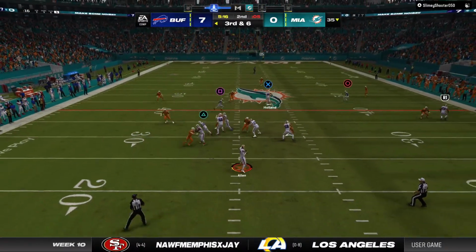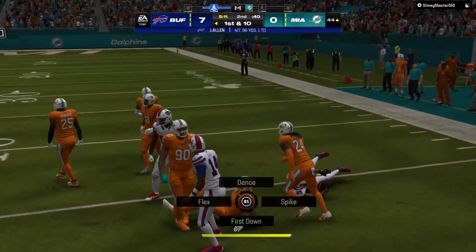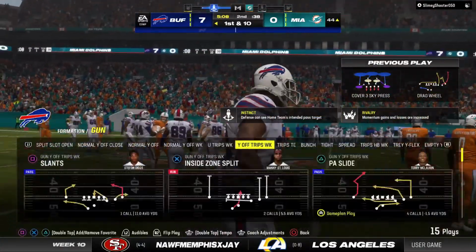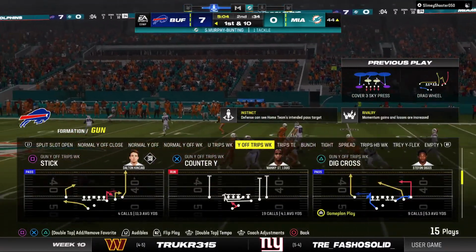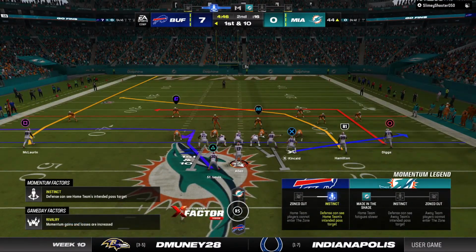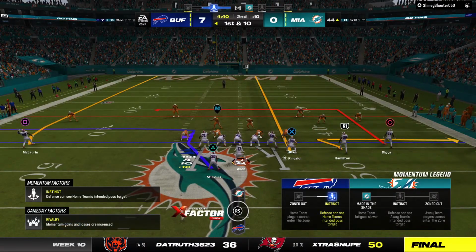Throwing is Allen on 3rd. He's got his target. That's complete. And he's got another 1st down as he's brought down at the Dolphins' 44-yard line. A good pickup there, a 22. With the kind of game he's had so far, you had to know that on 3rd down they would be looking his way, and they did, for big yardage and a 1st down. I think the defense fell asleep at the switch on that one. I would have doubled him, tripled him, anything to keep the ball out of his hands.